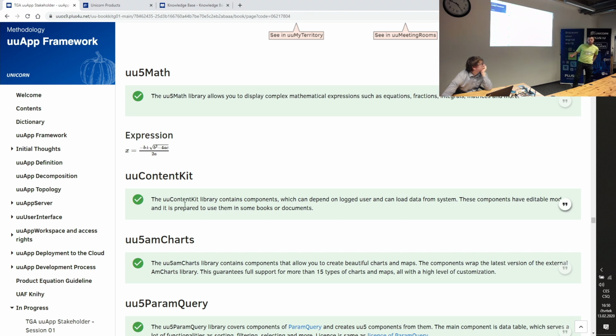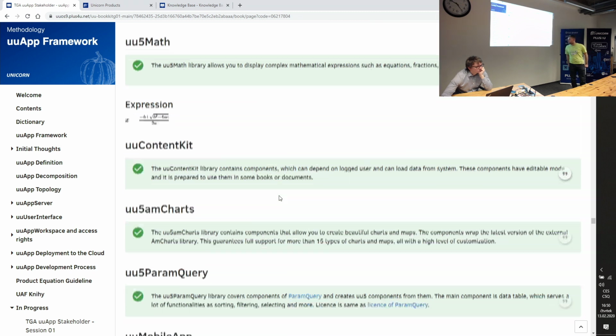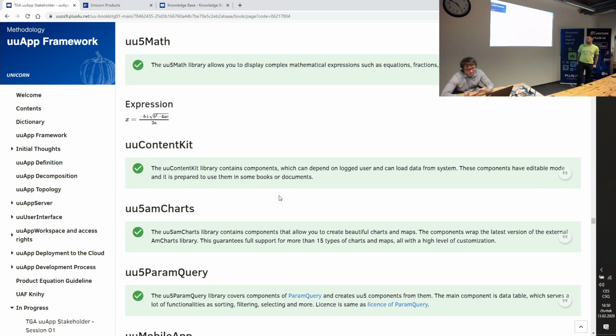So if you put the component into WebKit, the component from Content Kit takes the context of WebKit and, for example, loads binary from WebKit. If you take this same component to BookKit, this component takes binary from BookKit. Yeah. And all these components have edit mode, so you can use it in U5 Strings without problem.